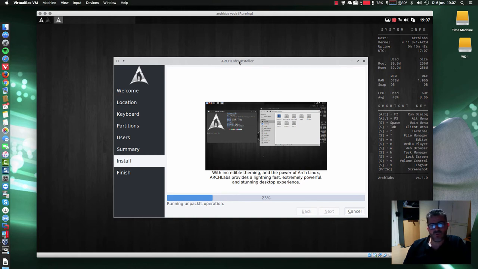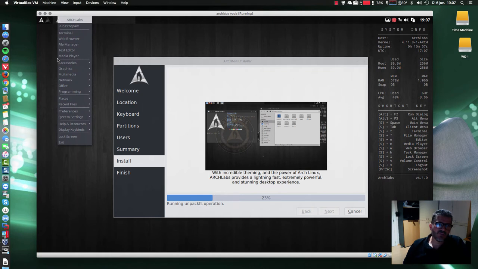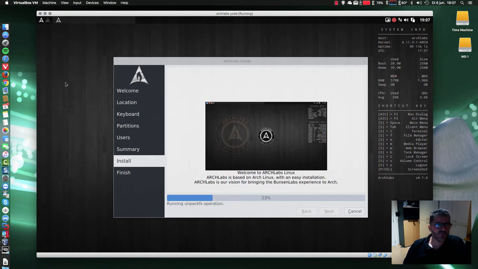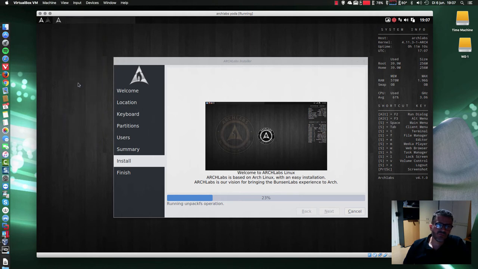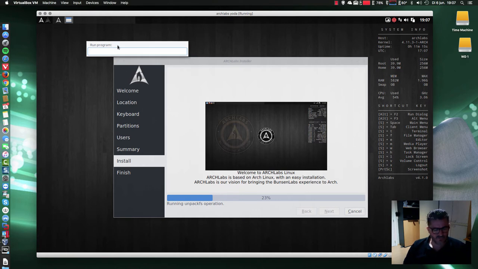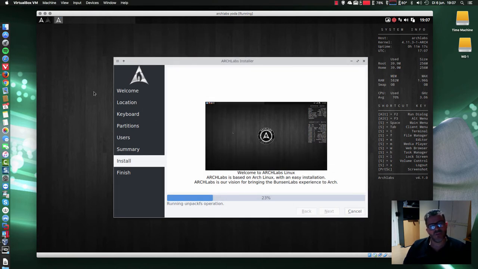But we've chosen Openbox, which means that actually we don't have a menu. There are people who say, you don't have a menu. Yes, we have six menus, my friend. But they're not at the usual places. It's a right mouse click and you have your menu. That's one menu. There is also the run program, which is Alt F2, which is also a menu. So that's number two. And there are plenty of menus like that.